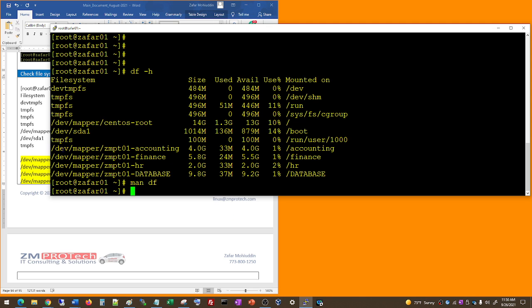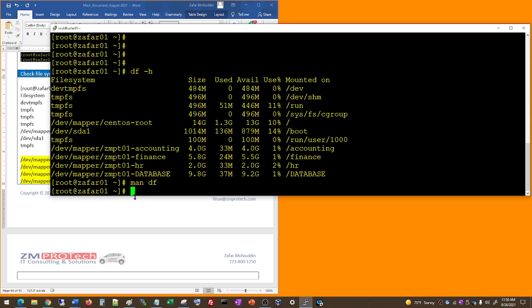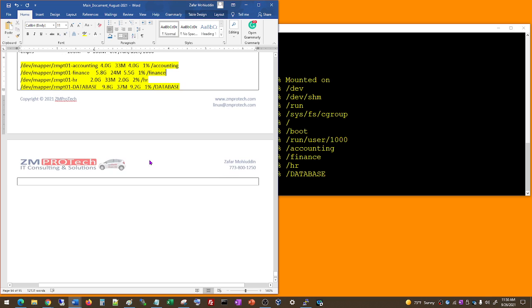But when the system restarts, this file system gets deleted. The system forgets it. So what you have to do is put this into a configuration file so that the system remembers it.